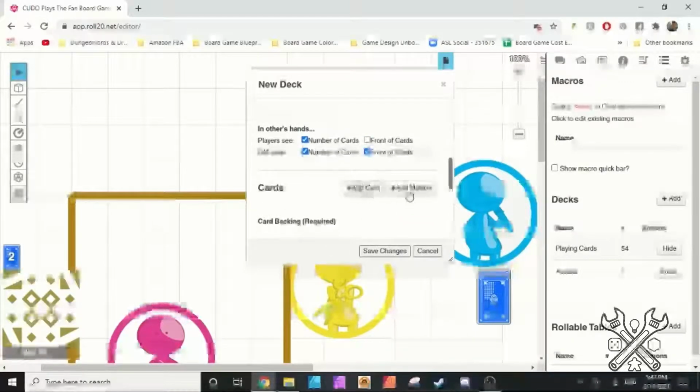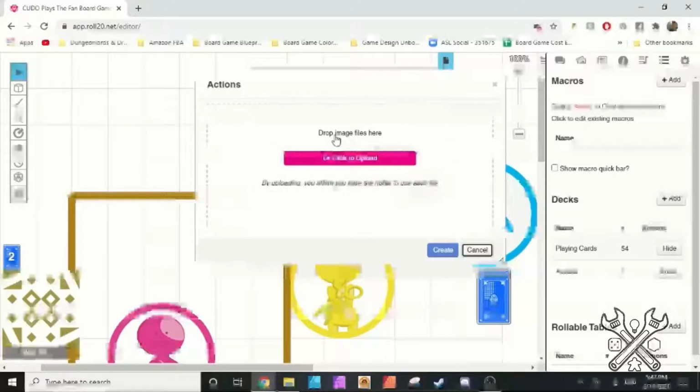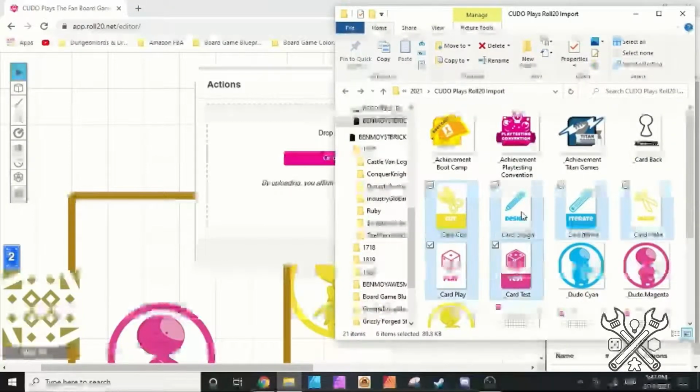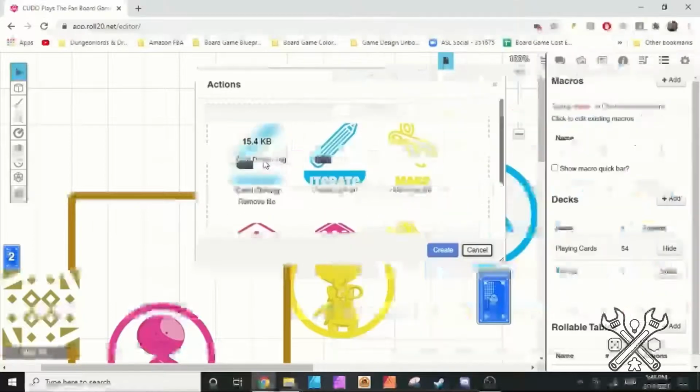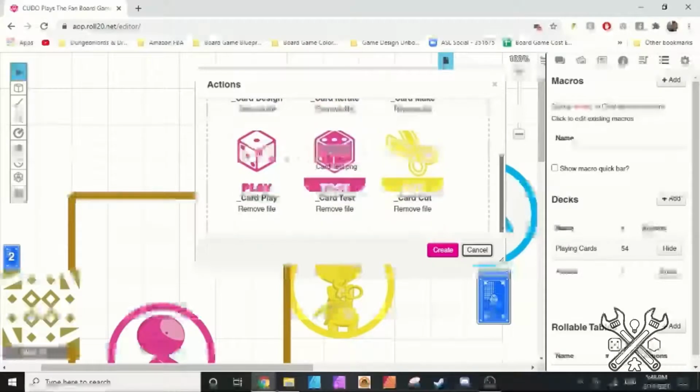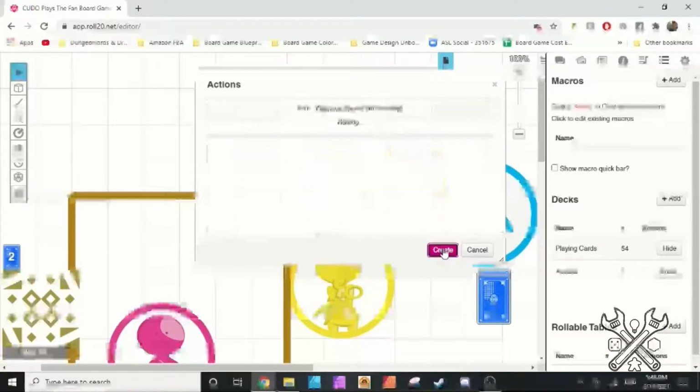We're going to add cards. And we're going to add multiple cards to it. So we can click this, and we have the same old drag and drop option, which is really cool. So I've gone and created these 6 cards, and again, these are all going to be randomized based on our settings, which is really exciting to me. You'll notice that the amount of space each one takes up is going to be included. I believe every Roll20 account has like 100 gigabytes of free space or something really cool. So you can add in tons of cards, tons of tokens for player pawns and such. That was the whole idea with the doodles there. So pretty neat. We're going to hit create.